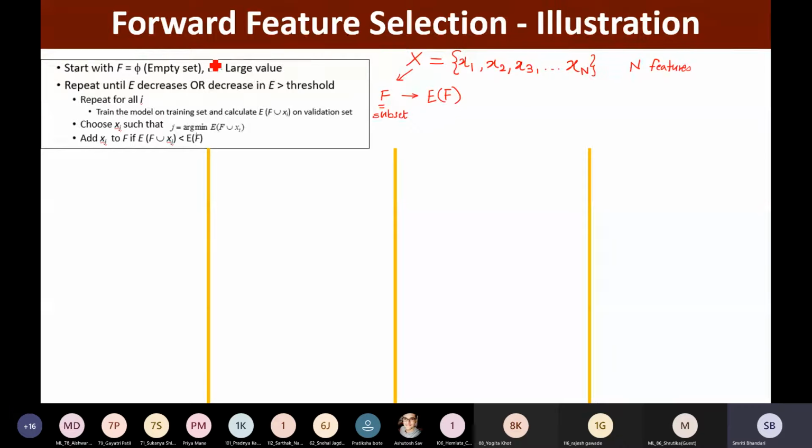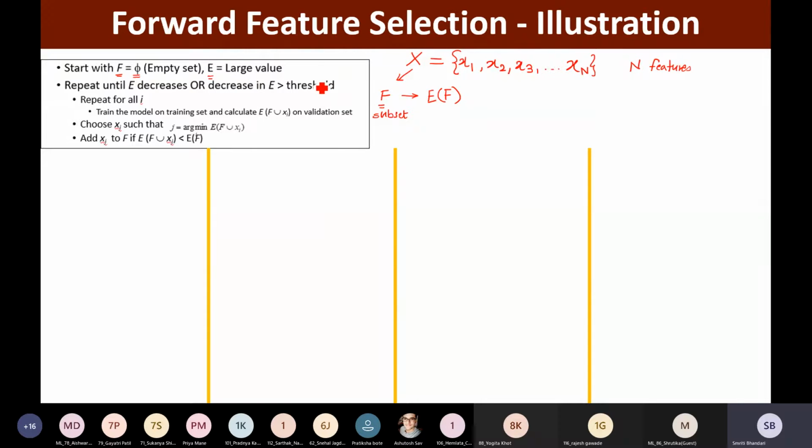Right? So our algorithm starts with initializing this feature subset F to the empty set, phi. So we are initializing F equal to phi, right? And we are initializing this error parameter E with some large value.